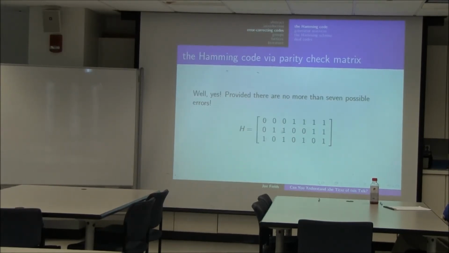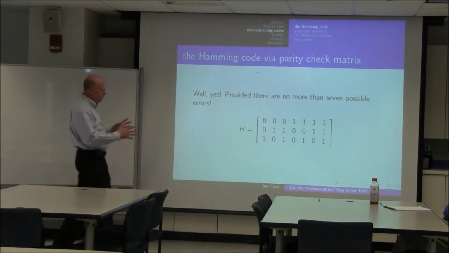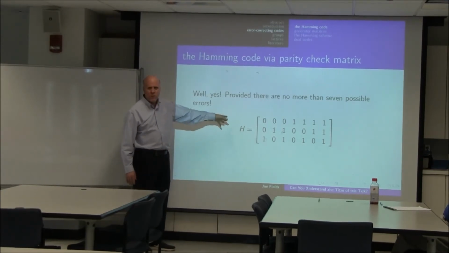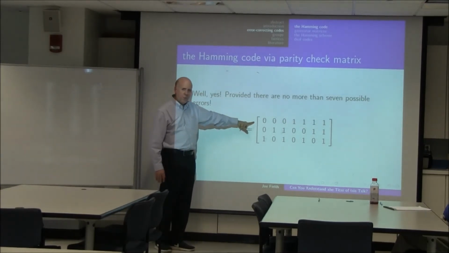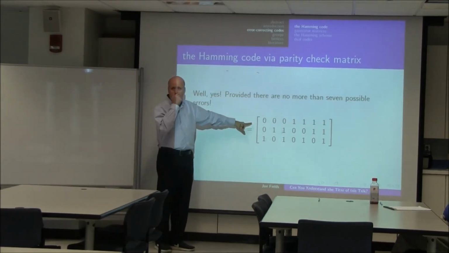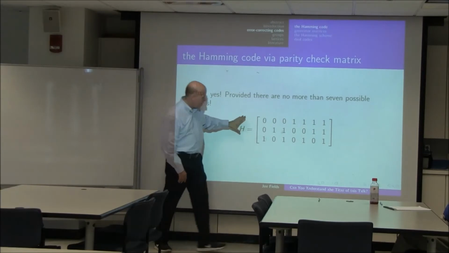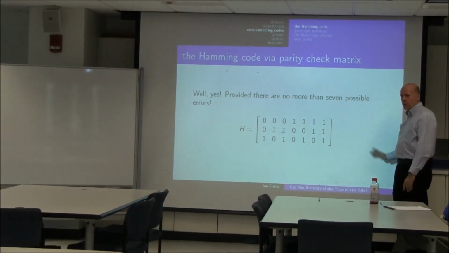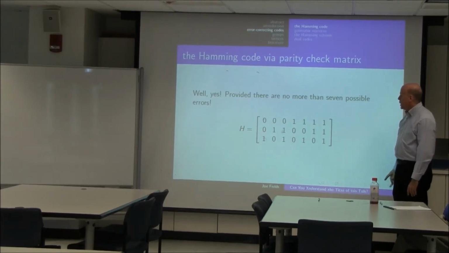Okay, here it is. So what Hamming did was create a parity check matrix, as this is called. Notice that it's 3 by 7 in this case. Anyway, this one is going to be appropriate for length 7 vectors, isn't it? Because 3 by 7 times 7 by 1 gives you something that's 3 by 1.